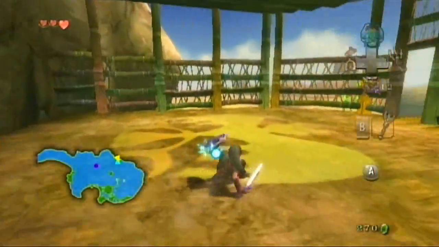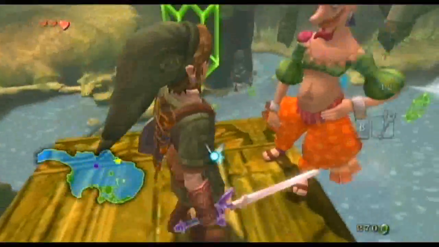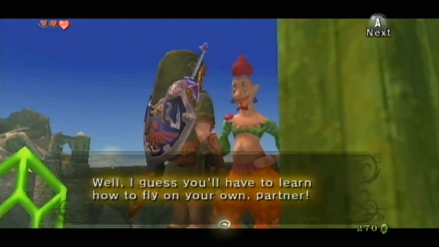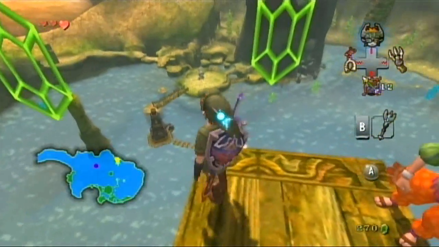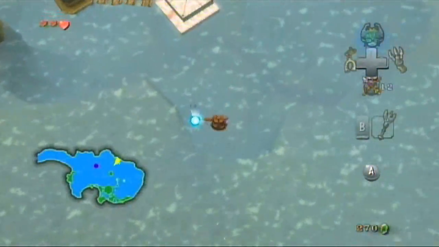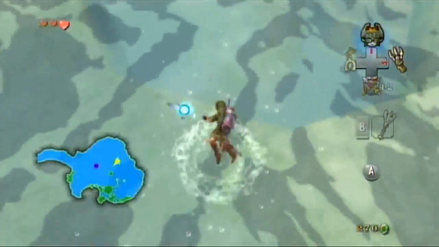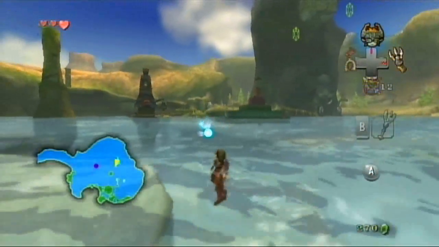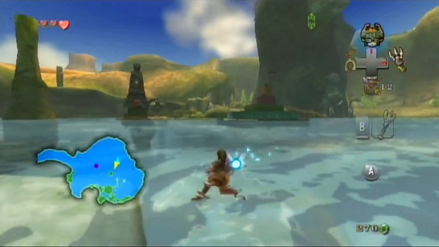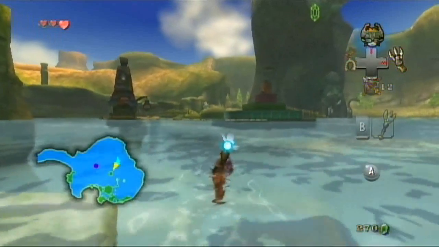Okay, so all the chickens are gone now, so let's see. What does he say? Huh? Where'd all my cuckoos go? Well, I guess you'll have to learn how to find your own partner. Oh, whatever. All right. I just wanted to see what happens when you do that, but apparently it's not much. Man, come on. Your head would be totally smashed. You would not even have a skull. You'd just be a puddle by then.